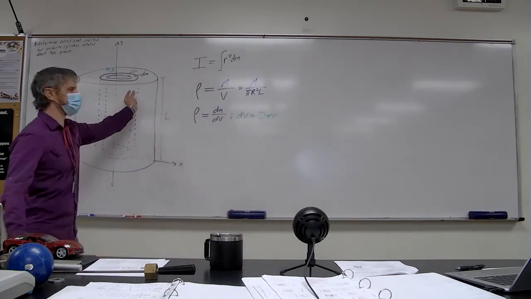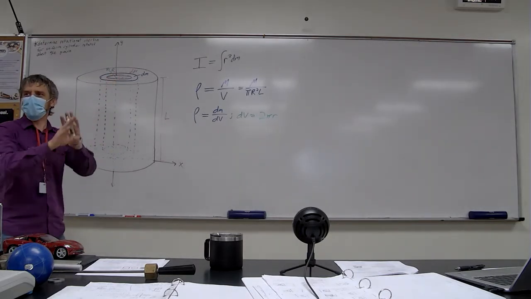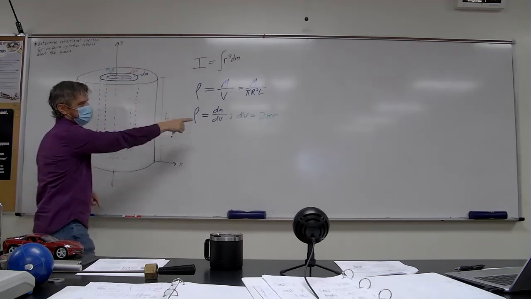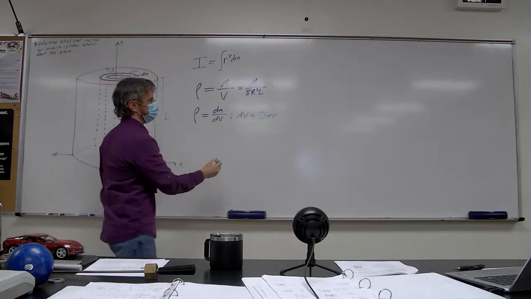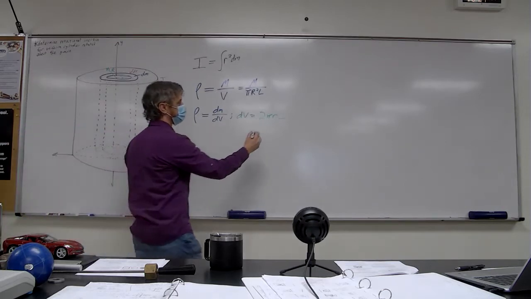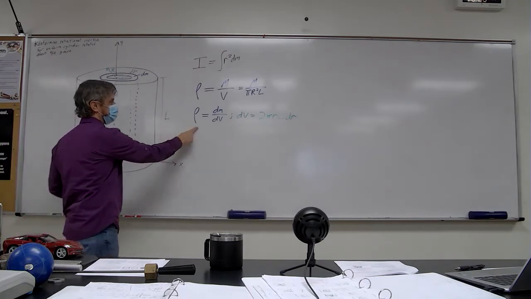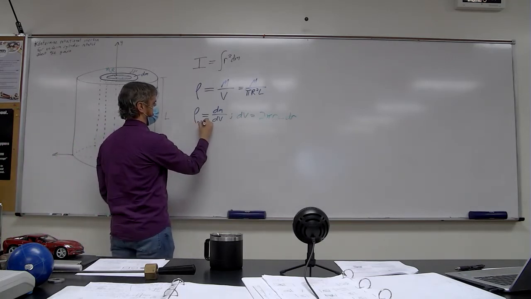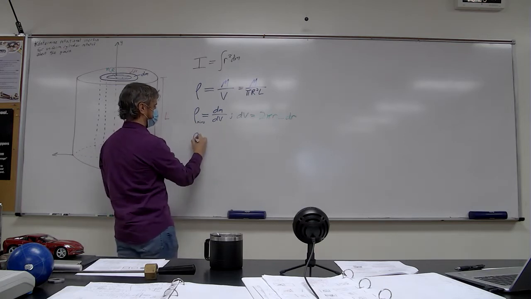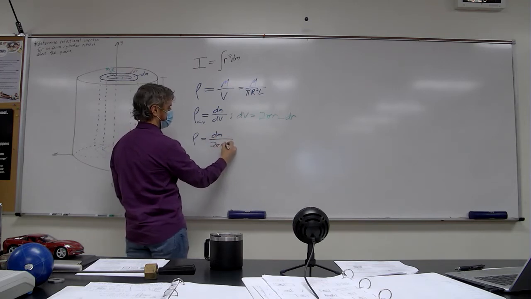That is the thickness, right? No, that's the circumference, which, when you slice it and lay it out, is just a rectangular prism, right? One dimension of which is 2 pi r, one dimension is L, and the other dimension, the thickness, would be dr. So that's what dV is. So my new expression, even smaller than micro because it's infinitesimal, says that density is going to be dm over 2 pi r L dr.